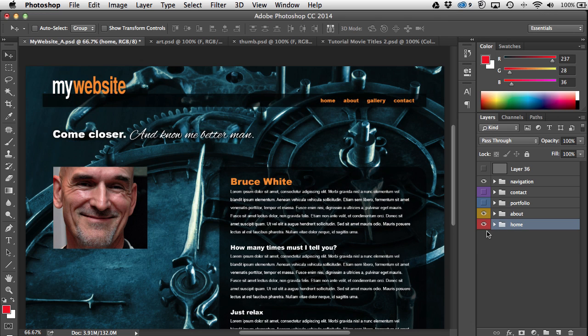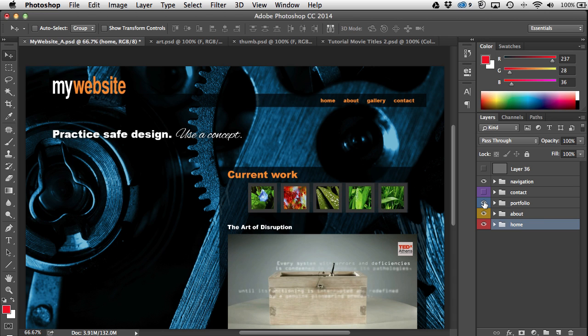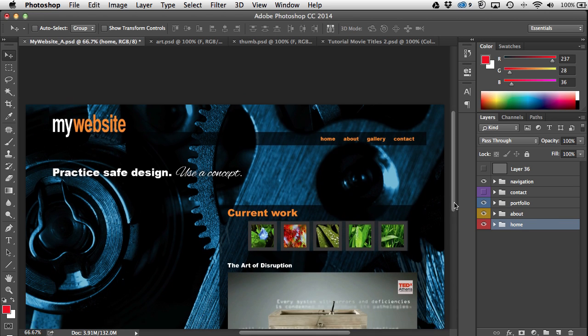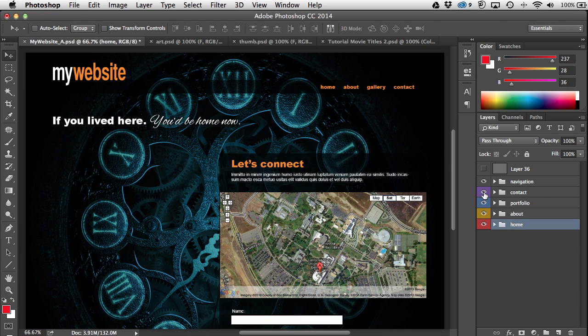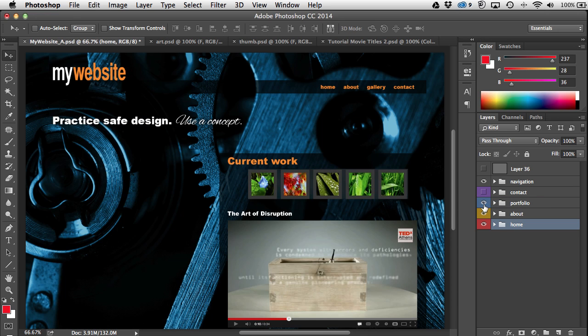This I can show to the client and say, here's what I'm planning to do for these. There's Bruce. Hi, Bruce. This is what I'm planning to do for the website. And once I have this stuff all kind of laid out, I can show the client. We can make changes before I get into Dreamweaver, and that'll save me some time if there's changes to be made.